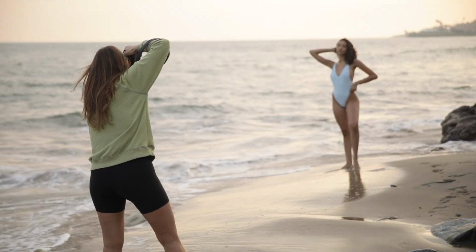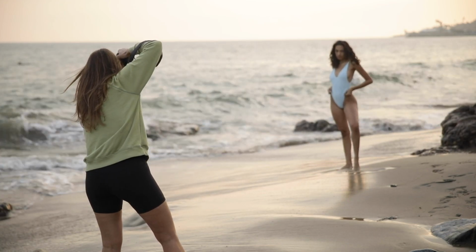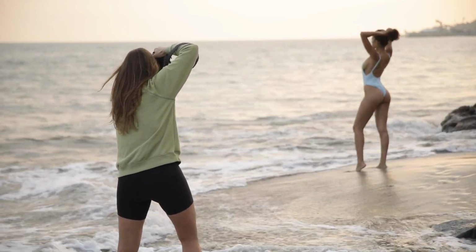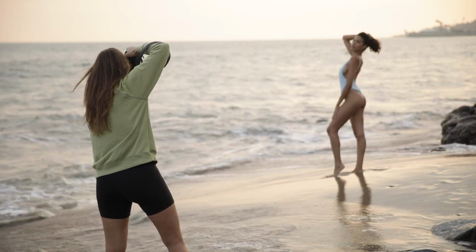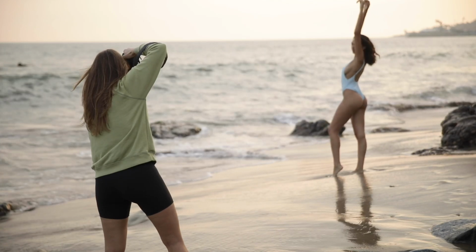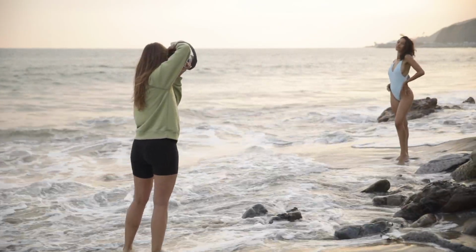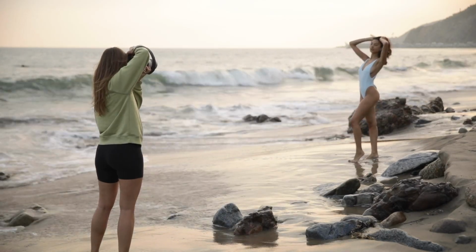Love. I'm loving that I can get some full length here, zoomed out, and I can also zoom in. Gorgeous. And get some tight shots. This is one of my favorite things about this lens. That's beautiful. Love. Oh yeah, I love the glow on the water here. Shooting at 3.2 really blurs everything out nicely.